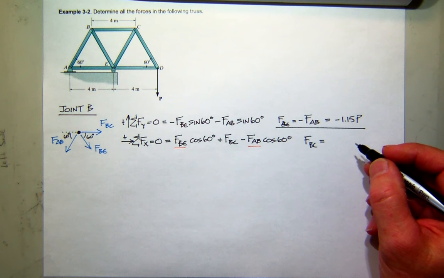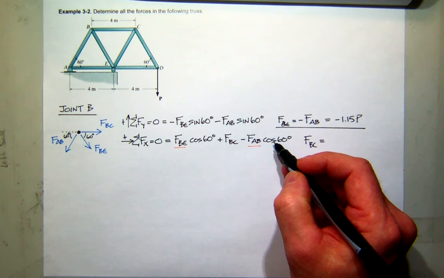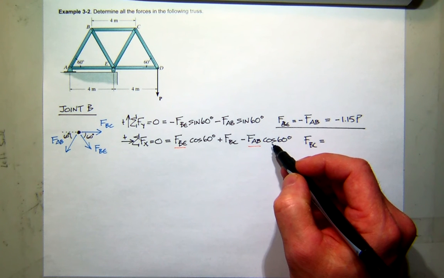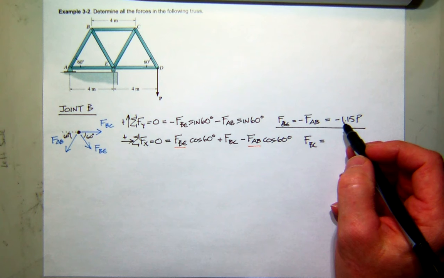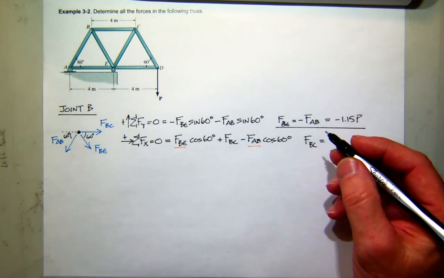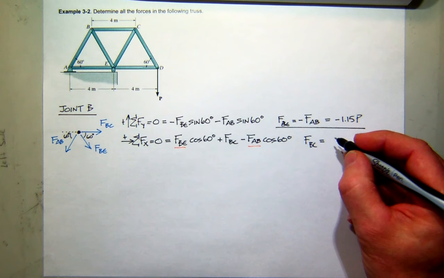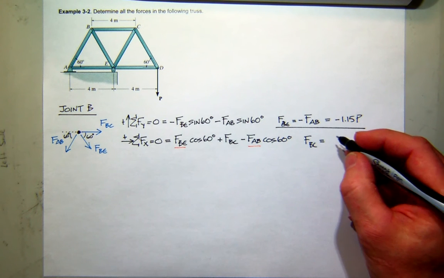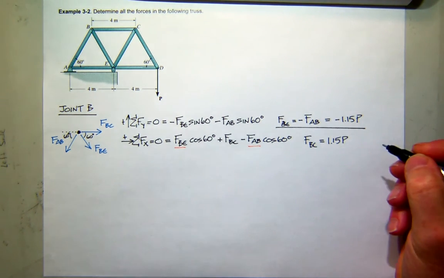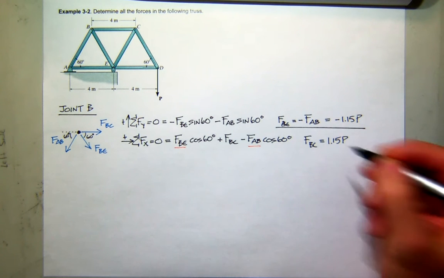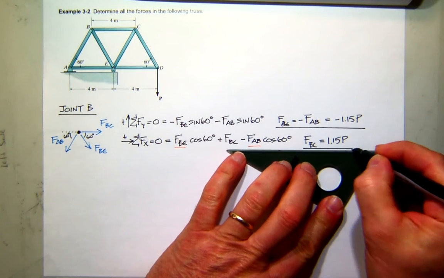That's 1.15 because negative times cosine of 60. Oh, you do the cosine? Yeah. Cosine of 60 should be half, right? Yeah, cosine of 60. It should be half of everything. So 1.15. Oh, 1.15, yeah. You doubled it somehow. You forgot the cosine? I canceled. Oh, can't do that. So 1.15P, and that should be negative, right? No, positive. Positive. Oh, that was not so bad. Seemed bad.